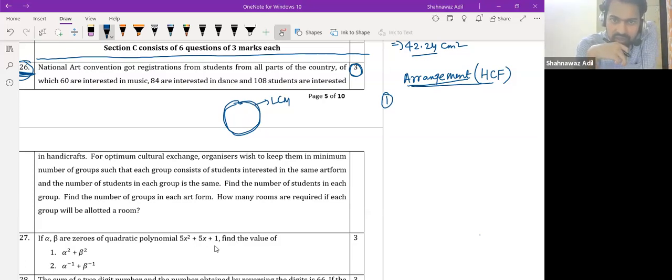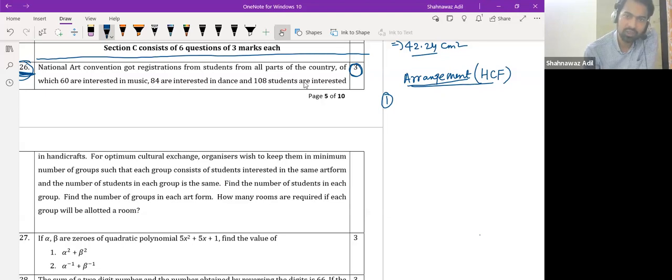Oh, so if alpha and beta are the zeros of 2x square such that the value is 21 by 4, find the value of k. Good, good. So yeah, we will solve that. First let us solve this question, Aisha, and then we will solve that. Good, you guys are coming with some questions. Yes, Shaima, do you have any questions today? No, sir. Okay, we'll have this doubt session also, so in that we'll discuss the question.